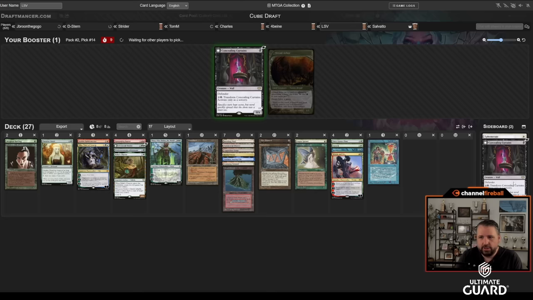There's also Hedge Maze and Taiga, and if we're really lucky, Taiga Wheel. I don't think I want Walking Ballista. Yeah, I'll just take Copter. I mean, that's what this deck's trying to do. Still could use a removal spell.